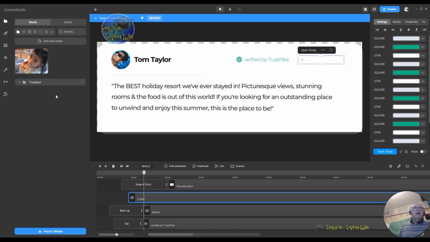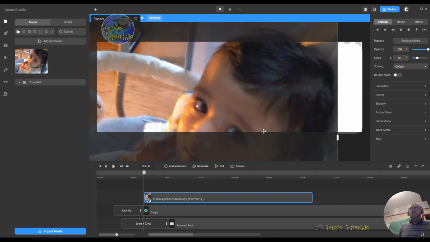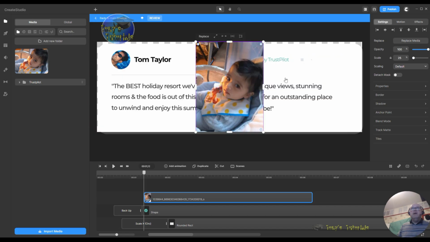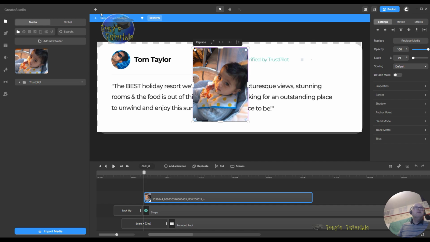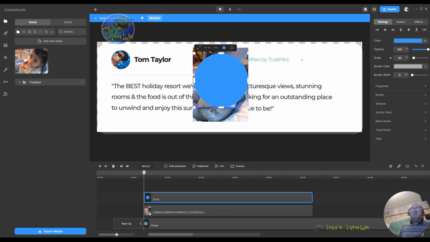Right, and then you bring it across onto the thing, and then you make it smaller, obviously, to fit within the paper, something like that. Then you add a circle. So you can just add a circle like this, and put it on the face like so. Close as you can get it to what you want, maybe, like that.